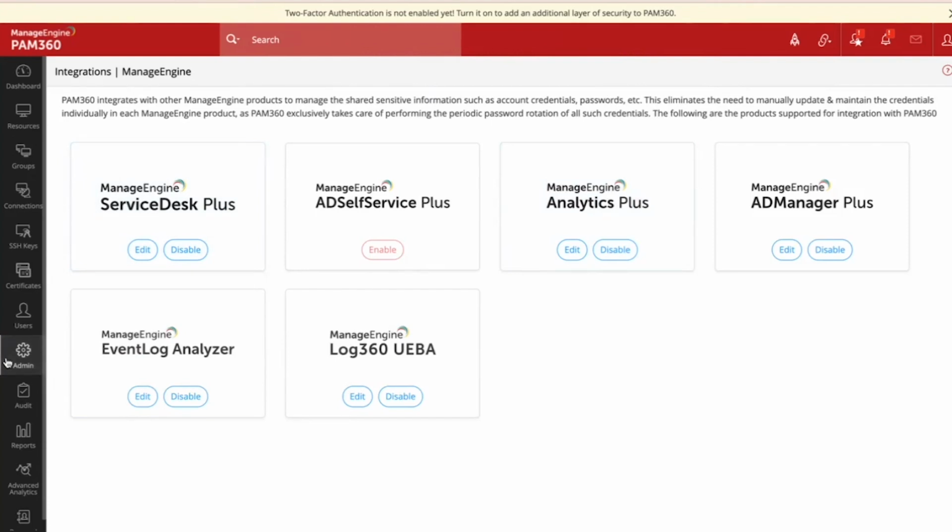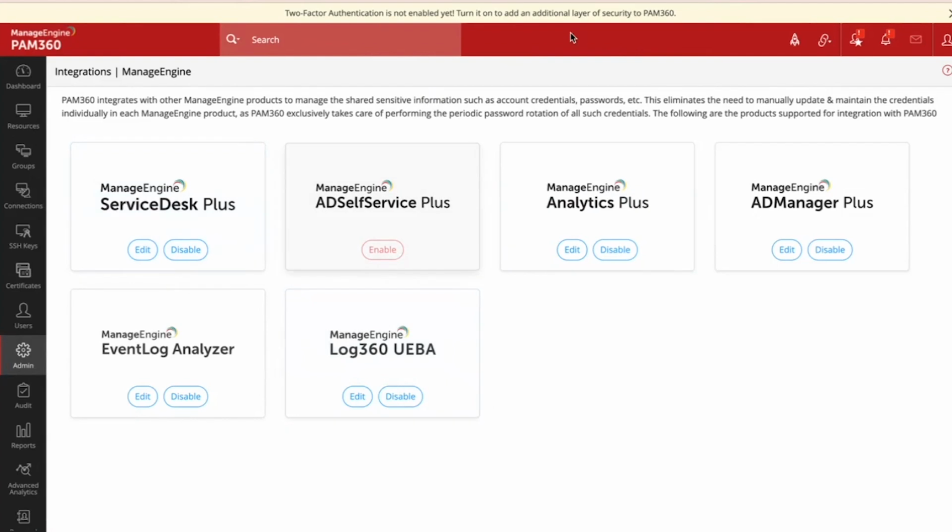But for the Analytics Plus integration, you will not have to switch to this particular tab to perform any setup. You would rather be performing all these integration steps from Analytics Plus as well. You will have a detailed guide as to how to set this integration up, shared with you in the chat panel. You can use that particular link to set up this integration.